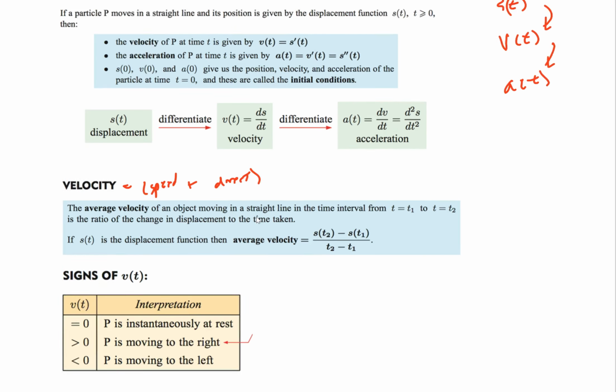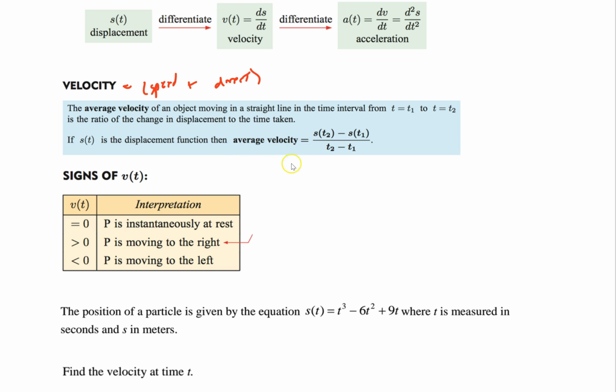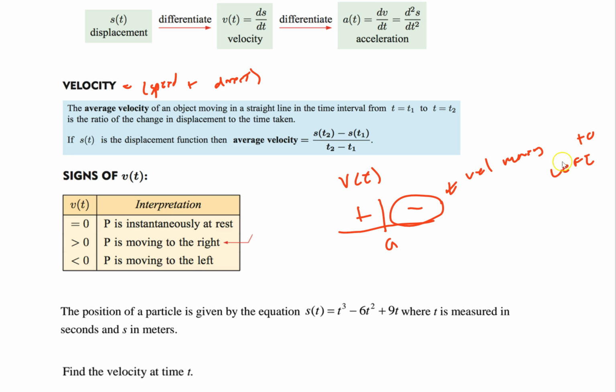Why is that important? Because what we're going to do a lot of in the first and second derivative is what we always do: we're going to make a sign chart. So let's say we make a sign chart for this thing. Let's just have point A, with plus and minus. If we're talking about velocity, what does the minus mean? It doesn't mean you're decreasing velocity, not at all. What it means is you're going to the left. Just like a position, this means your velocity is moving to the left.